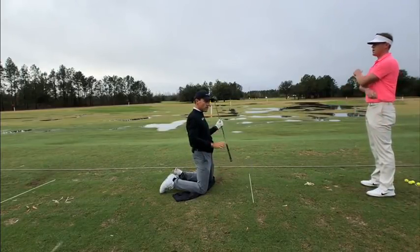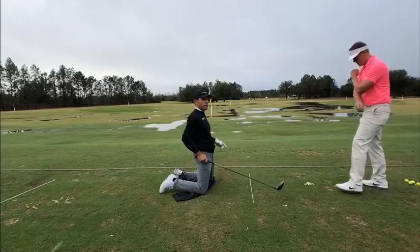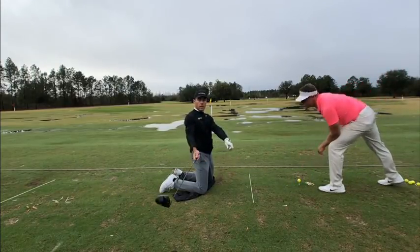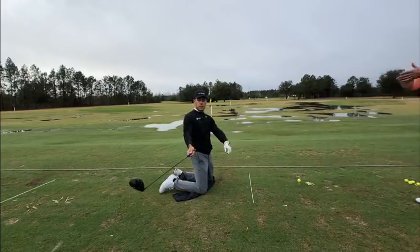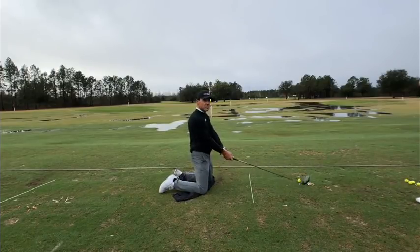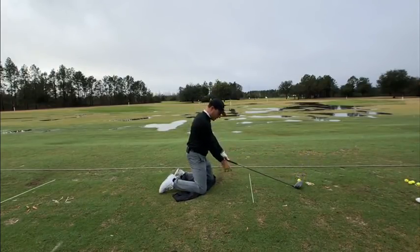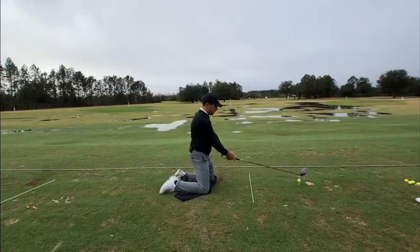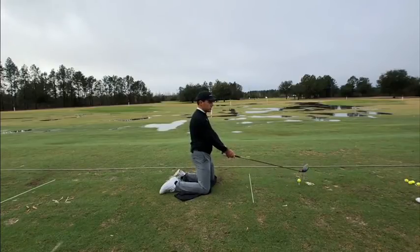Think about these elements when hitting a driver. There's a circular relationship. How straight is my club head going when it's doing this around me? At any point, is it going straight at all? Not at all. So this is a circular relationship, and within that circular relationship, if I did this I could hit it very straight, but I wouldn't hit it very far. Agreed?